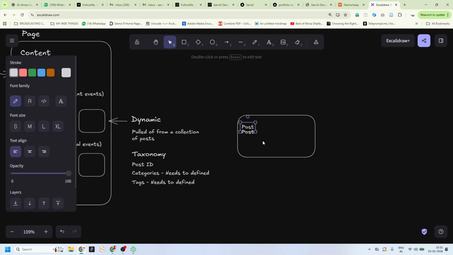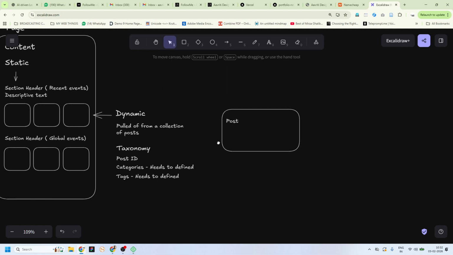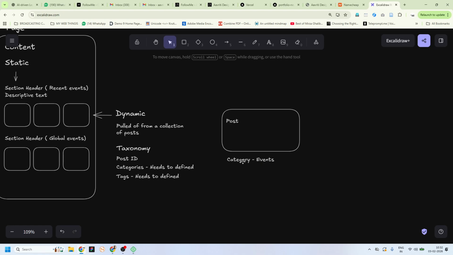It can have some images, it can be something. A category can be defined for it called events. That means all the events which are there in my website will have an event category assigned to it.